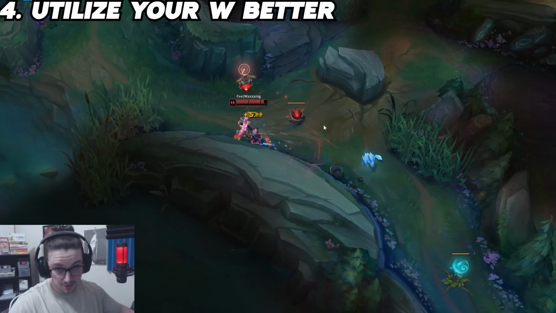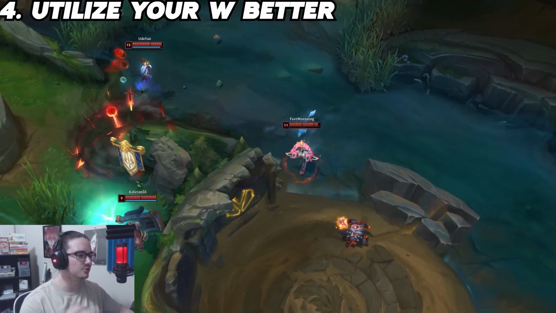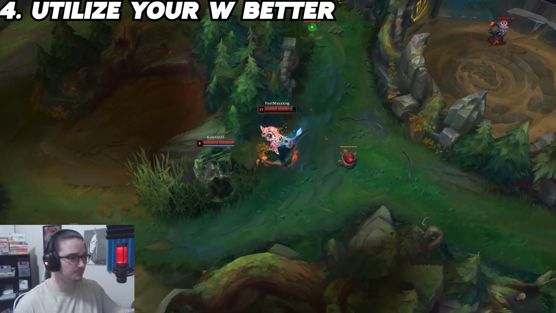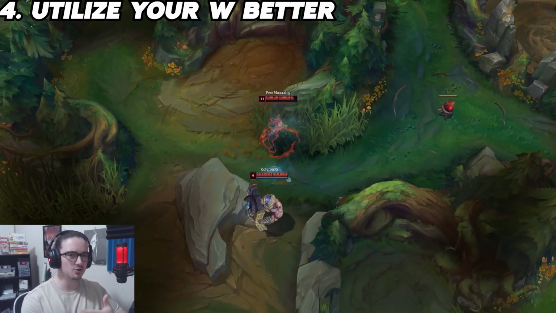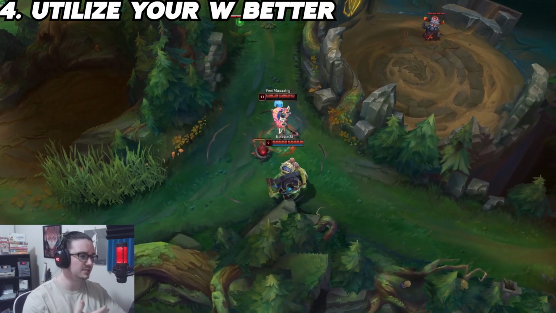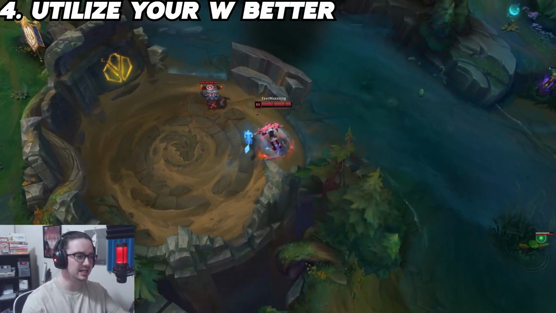Now this next tip is all about you understanding that BRIAR's Frenzy is not a limiter. You just need to use it to your advantage and you can get something good out of it. So as you can see, I hopped this wall. Right now I'm in enemy territory like it's nothing. Okay, that's cool. It's not just damage, right? It's for movement. You can get over walls, get into random places. That's good.